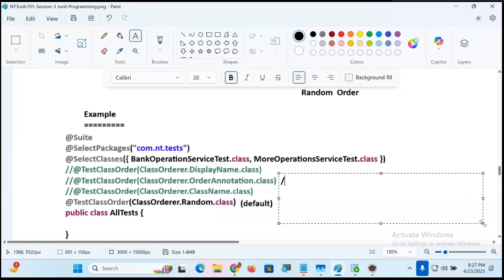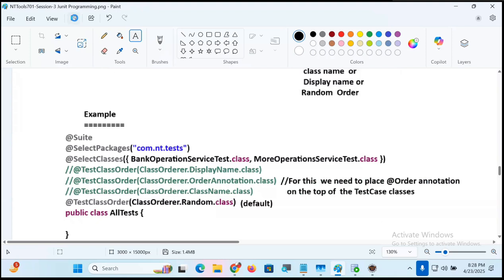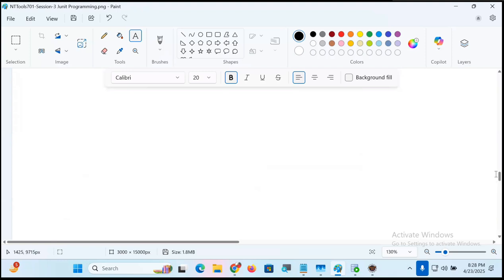For this, we need to place the order annotation on the top of the test case classes. Simply on the top of the test case classes. Perfect. That's it, this is what we need to focus on in the whole process.